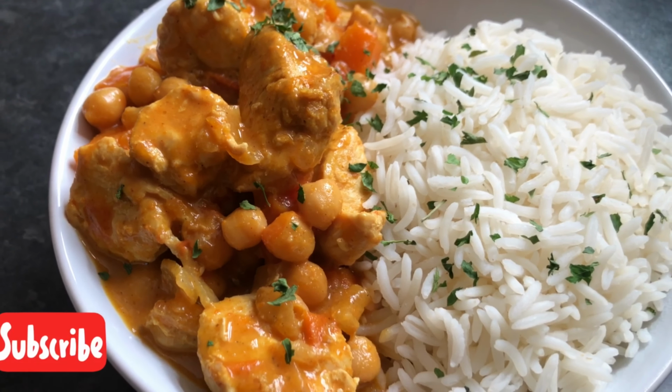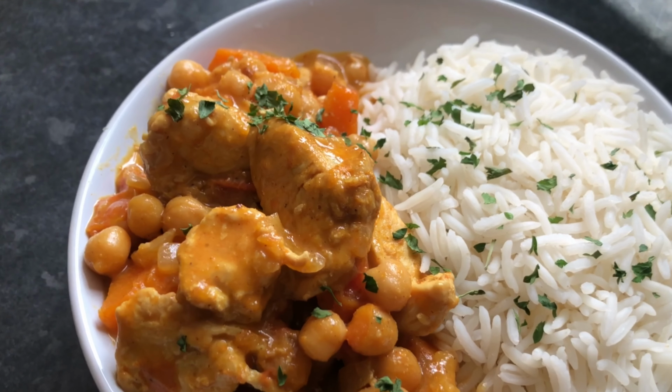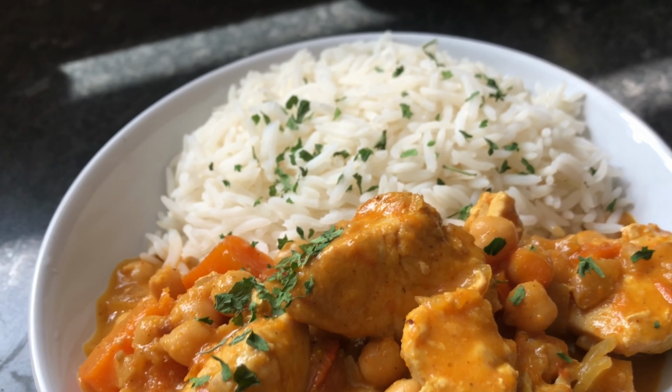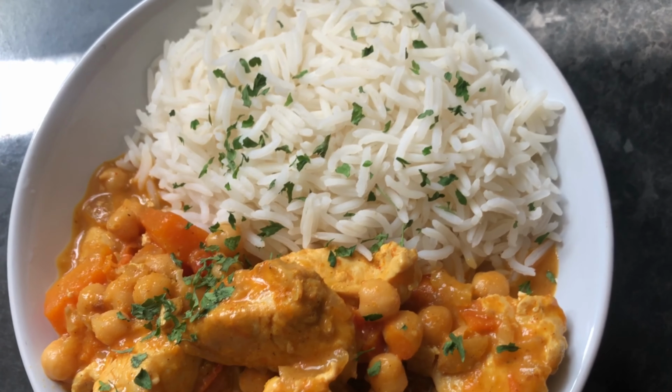Today I'll take you through how I made this very easy yet delicious curry. I made this the other day on Instagram and I got lots of people asking me for the recipe. We also enjoyed it and we're having it again.